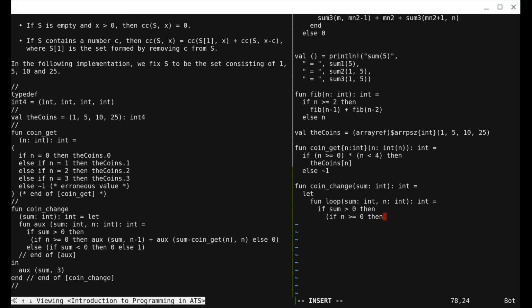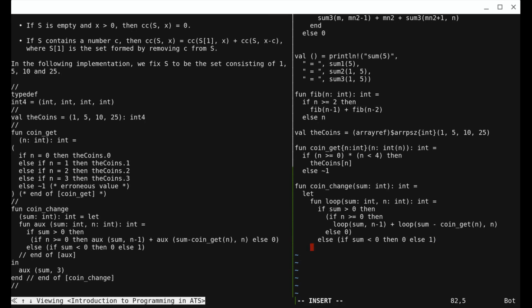Zero, then loop, sum and -1. I'm not really paying that much attention to this, honestly. But you, of course, should pay incredible amounts of attention to it. Sum is less than 0, then 0, else 1.